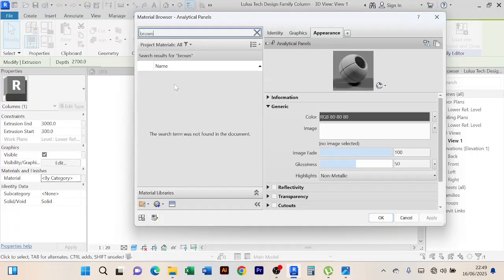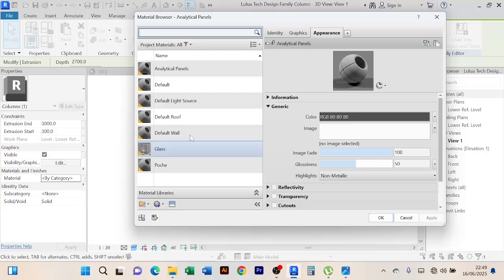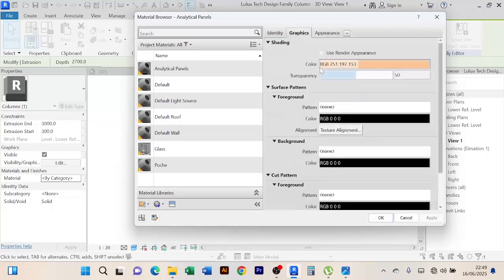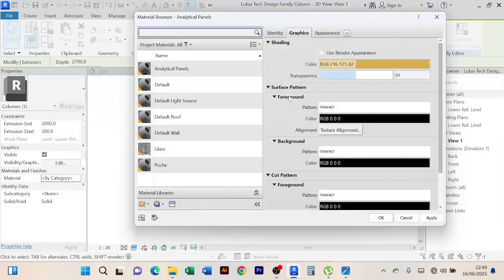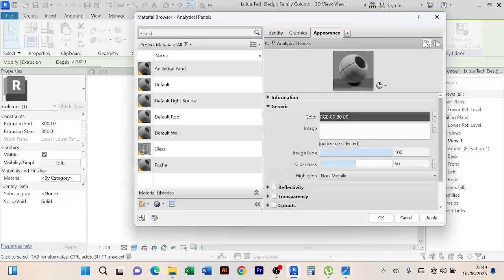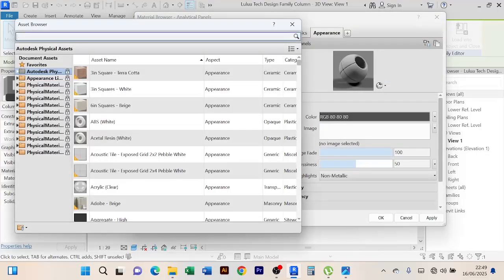Our brown color, this is not found. How come? Okay, so I think this is not directly in our project, so we are changing this from the family itself. So we need to change these things here.